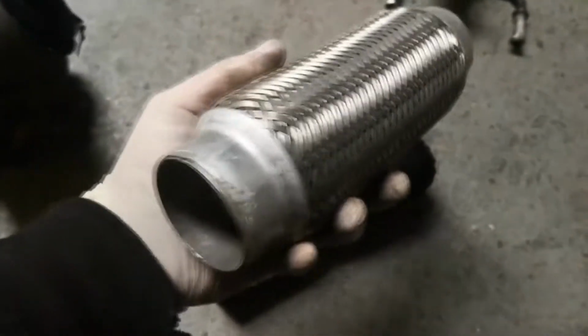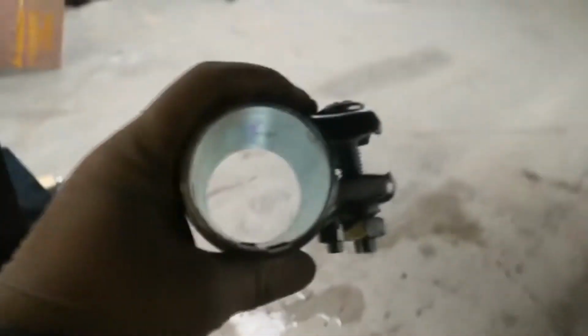And obviously this is only 8-inch, so I'm going to add some pipe onto one side and then weld it on where it should be. So I'll be welding that about there, and then same on this side, be welding it about there, and then once that's in place I can put it all back together, put some assembly paste for the exhaust on that end, and then on the other end in here, I've got a new OEM style sleeve clamp, the proper ones that actually seal well. That'll be going on there like that, and then tighten it down, these are 217s.